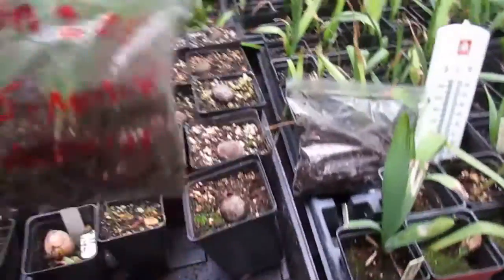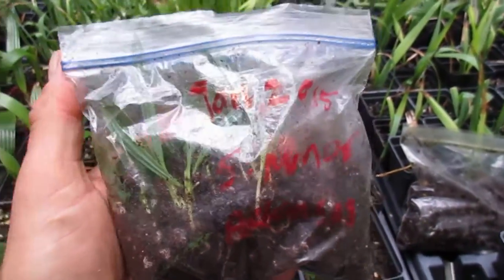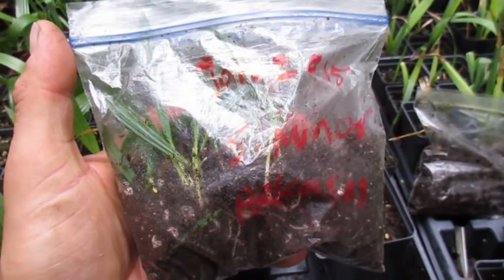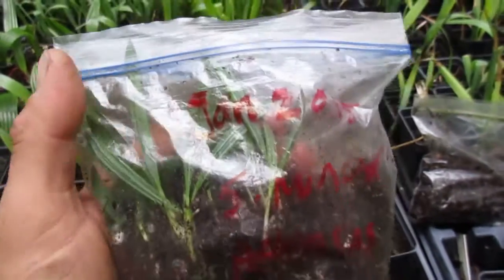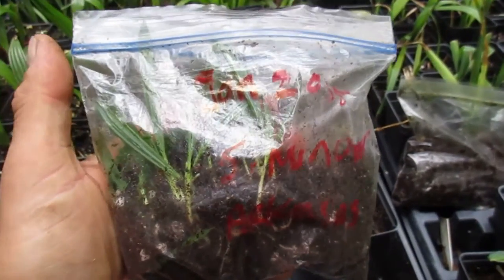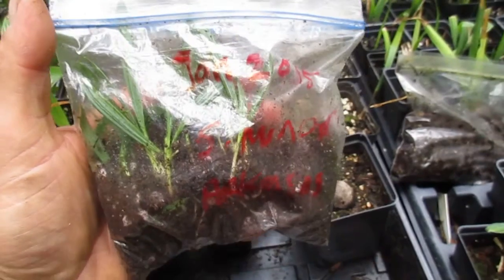Grab that camera and we'll just give you a close-up look at the bag. There you go, right there. That's the baggie method right there. Really easy to germinate palm seeds that way. You put your seeds in there and make sure there's some moisture, put the date on it, type of seeds they are, and zip that shut, put it in a place where it's not in full sun, nice and warm, and they will germinate for you. And I've actually had some of them poke through the Ziploc baggie.